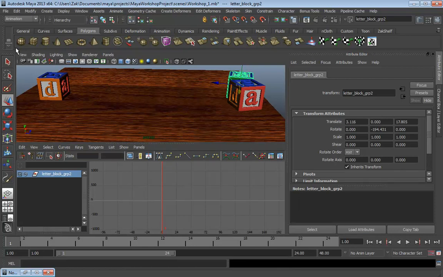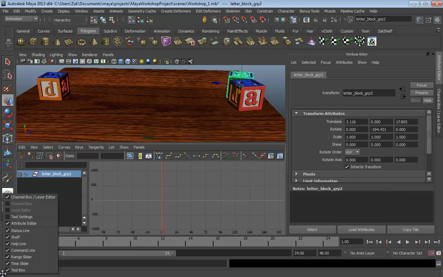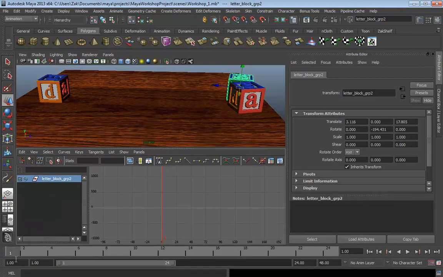Now, I do not have a whole lot of screen space. So anything that I am not going to use right now, I'm going to switch off just to let you guys see a little bit more of what's going on. So, let's say I don't need the help line anymore. I can right-click on this little dot pattern here on the left-hand side and turn off the help line.